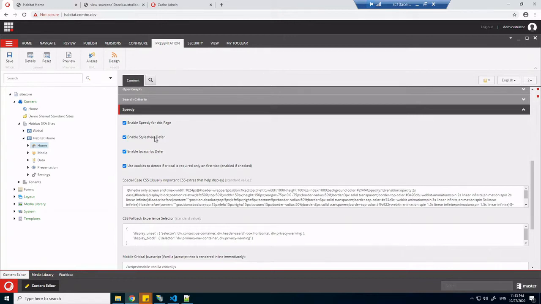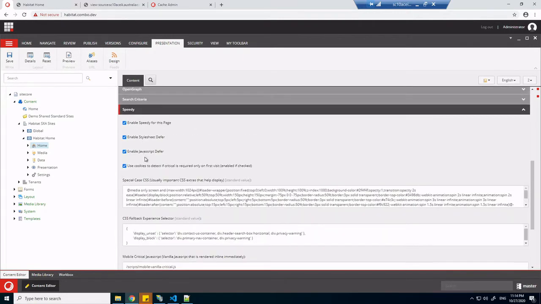If that's unticked, then style sheets will load as render blocking assets as they normally would, I guess in old school loading terms. If you disable the JavaScript defer, then in the same case, we will no longer dynamically inject JavaScript, and the mobile loader and all those sorts of things, we'll turn those off, and JavaScript files will render normally as they would without these techniques.